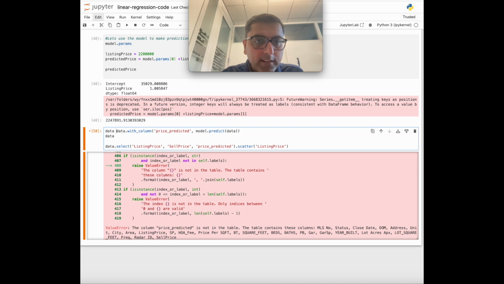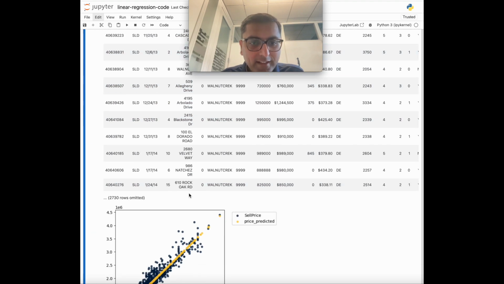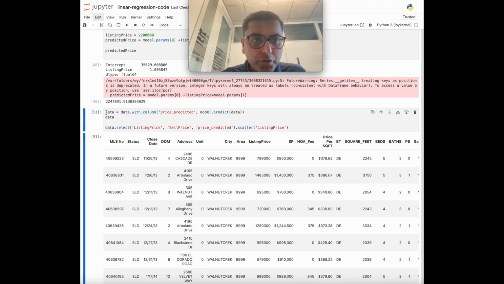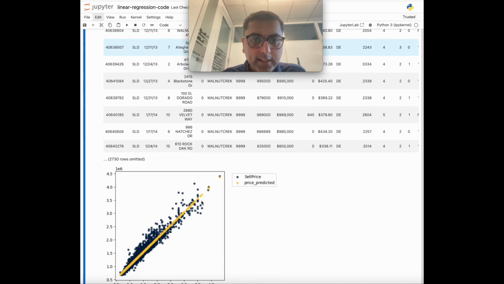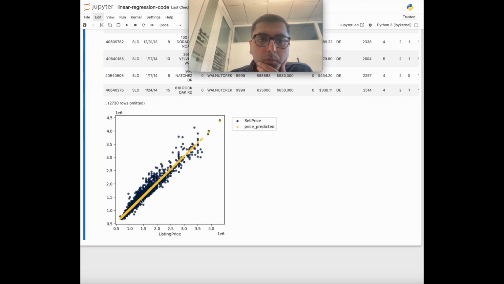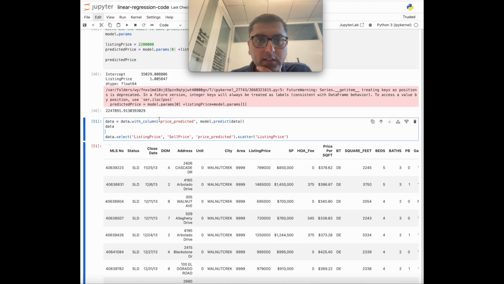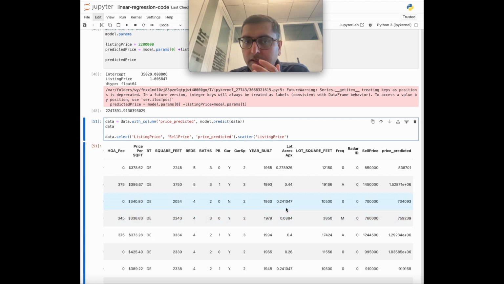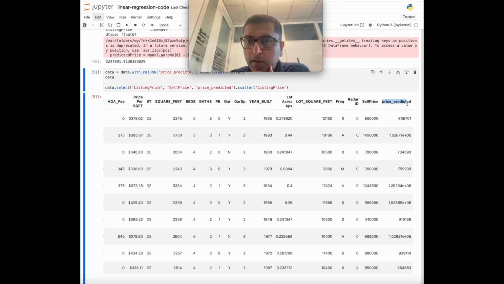Okay, we didn't assign this. Yeah. So basically this column doesn't exist, but we need to save it. So I run it again. All right, here we go. So if we save it and then we ran it, then we can see, hey, what we predict is in yellow, and what we see here is sell price, actual sell price. And you can see that it's a really good fit in that sense. Yeah. So we're able to predict home prices for all these 3,000 data points, add a new column for all the price predictions.